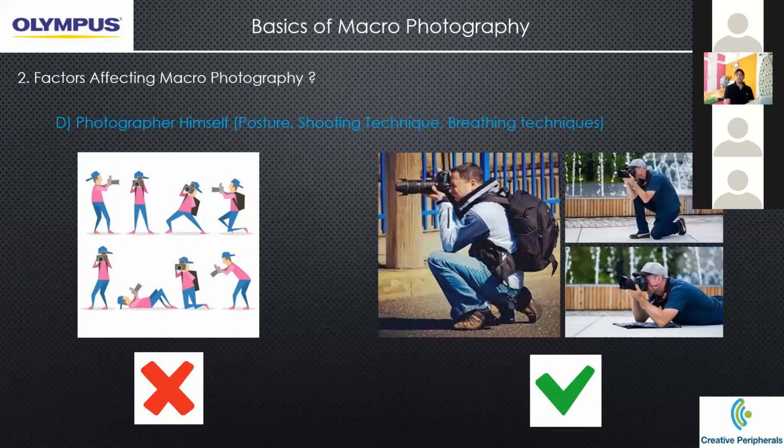And last but not the least, the photographer himself. This is the last factor, but a very important one. I have put up an image of a very casual photo enthusiast who was just shooting in any way possible. This is not the way I would suggest you shoot. These are, although, a sign of a very good, stable photographer, using the elbows, the knees, the toes, and staying stable on the ground. You can see they're using all their elbows and knees and the body and the neck in the perfect position so that the stability stays. I'll be speaking about this in detail in the next slide.